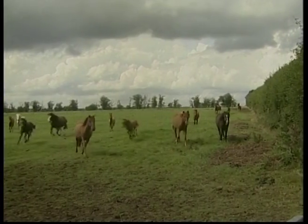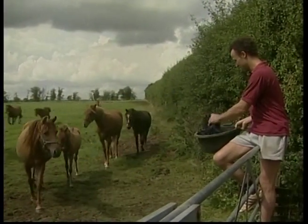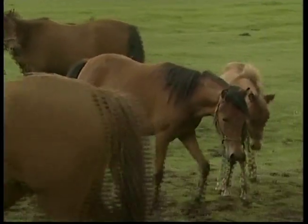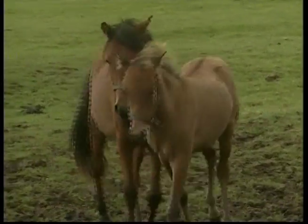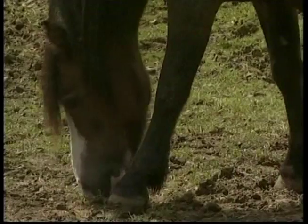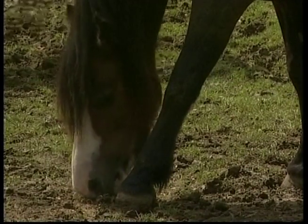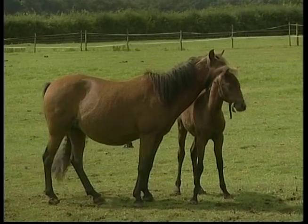Zeek, our next farm animal is a favourite with most people. This beautiful creature is the horse, and it's played an important part in transportation. Some horses have been bred so that they can be ridden with a saddle, while other breeds can be harnessed to pull objects like carriages and ploughs.